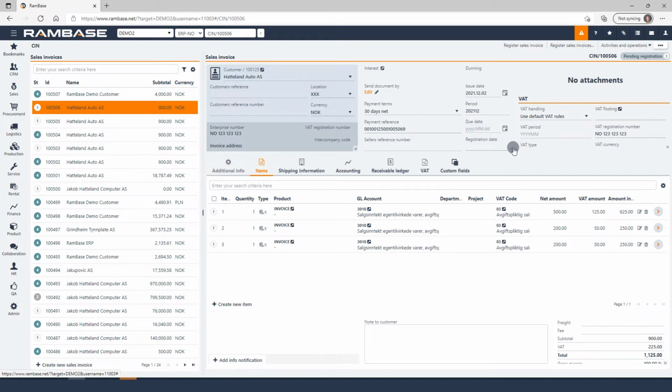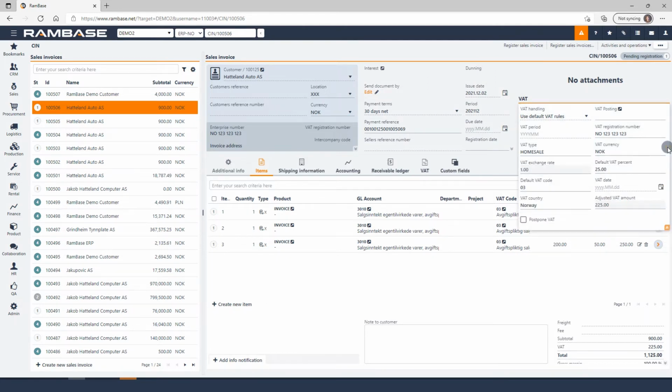And by clicking on these gray arrows here, you expand the field to the maximum. And you will also see, for instance, who's the assignee for this sales invoice. The VAT field holds the VAT information and a link to the VAT document when the invoice is registered.